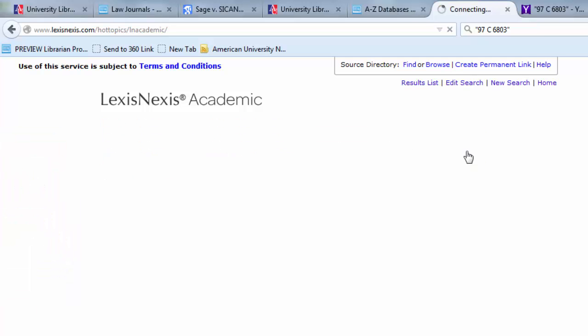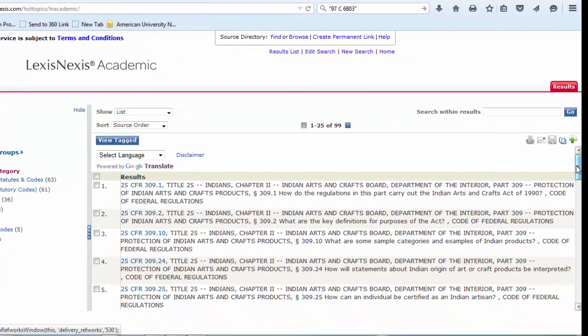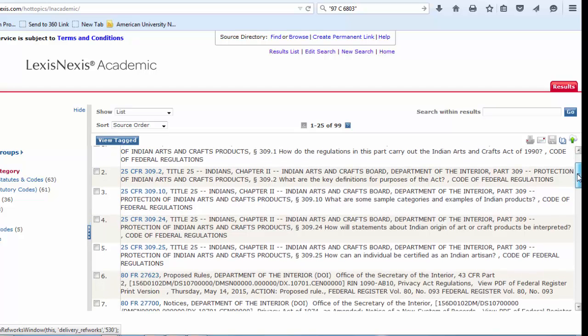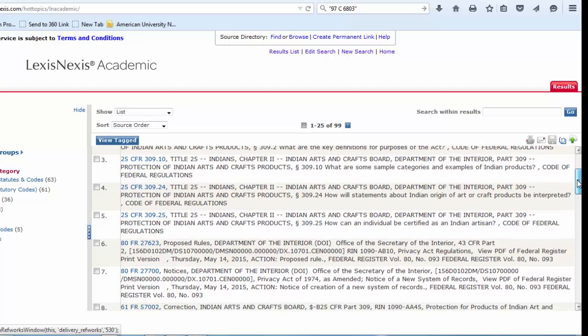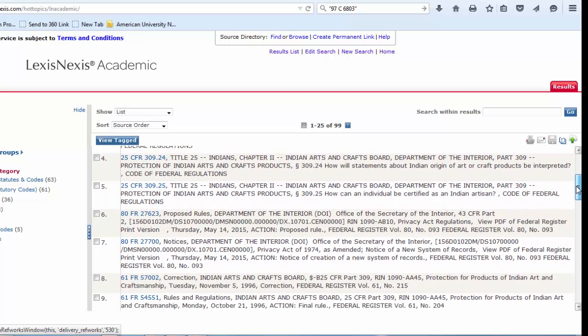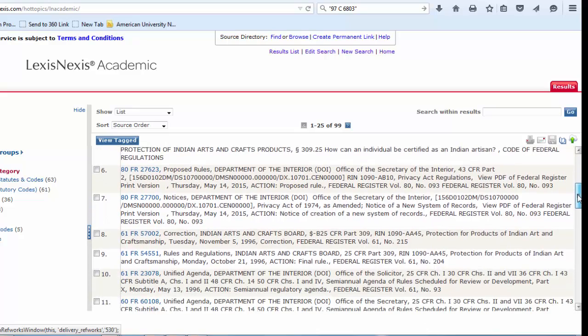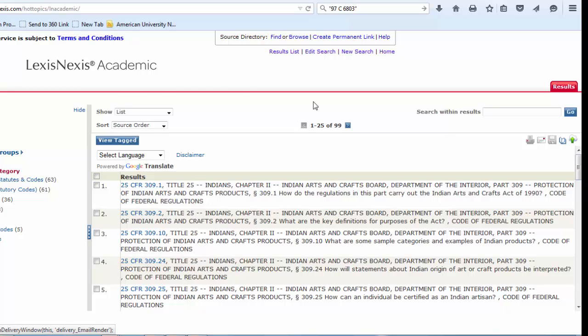All right. And here I'm starting to get into something we haven't seen yet, the CFR, or the Code of Federal Regulations. The Code of Federal Regulations are actually what is implemented to carry out the law. Okay, so that also could be useful to you.